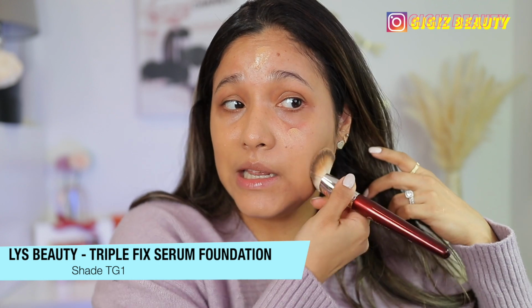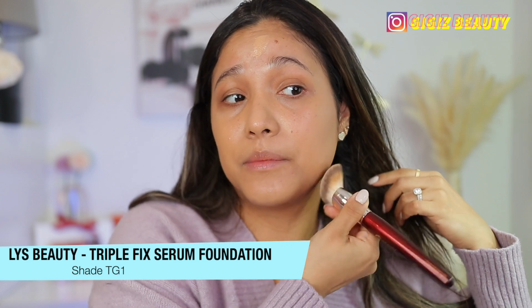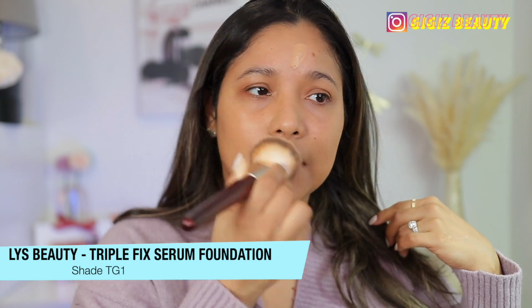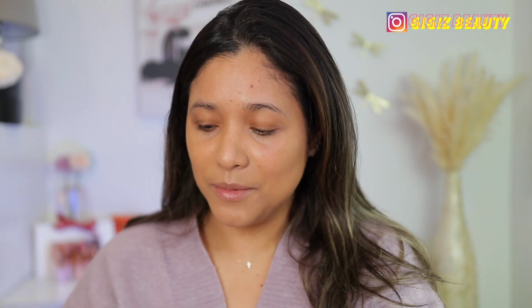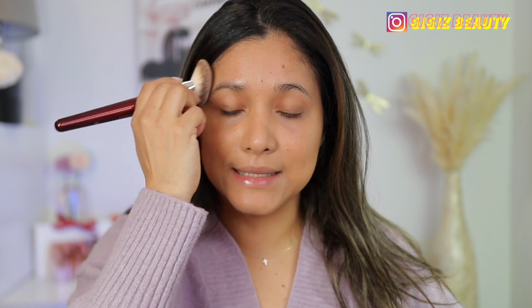I don't feel like I need more. So it has a beautiful medium buildable coverage, which I appreciate. When I put it on, you're able to see some of my freckles and hyperpigmentations, which I like. And yeah, I really like this foundation when I want to be glowy. And if I applied, sorry, I have a hair. If I applied the serum primer together with the foundation, you're gonna see I end up being very glowy, but we can dim that down a bit with their setting powder, which I'll show you in a second.